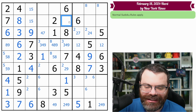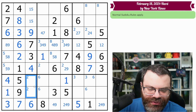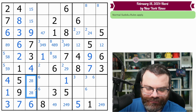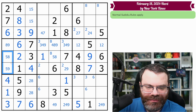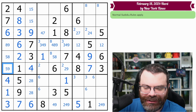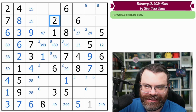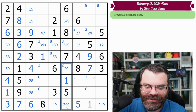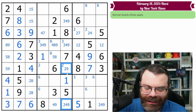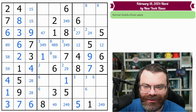I might come back to this in a second, but I want to look at these over here first. So 2 and 8 are what remain here. And of course, I'm scanning to see if 2, 8's doing anything. In this case, no. I'm going to remove these corner mark 5s because we're just down to this triple. All right, so I wanted to come back to this cell, which is 2, 3, 4, 9. It's not a 2, so we're down to 3, 4, 9. And so, of course, because this wasn't a 2, I'm scanning 2s in the column to see how 2s were limited. 2 places, but if it was 1 place, I could place it, right? That's the important bit.